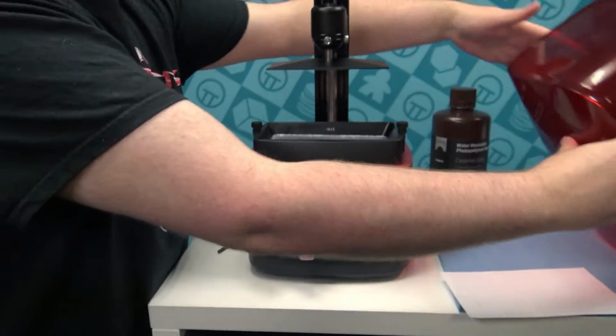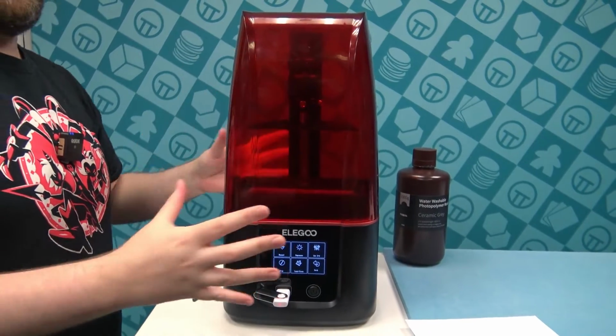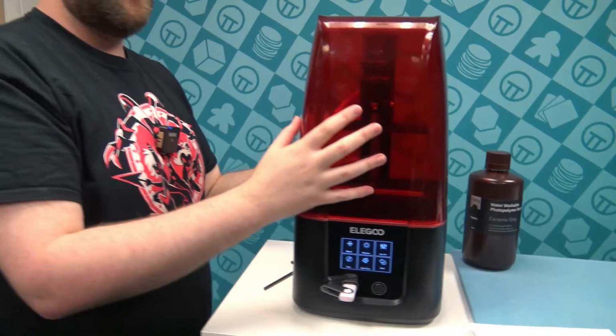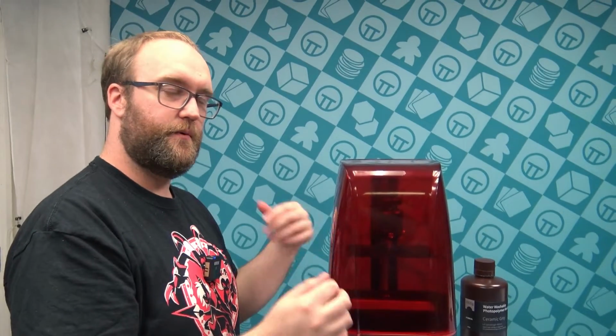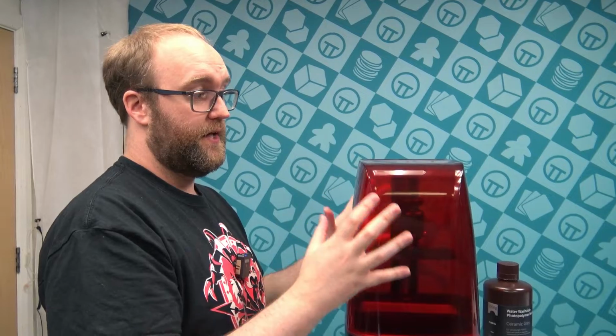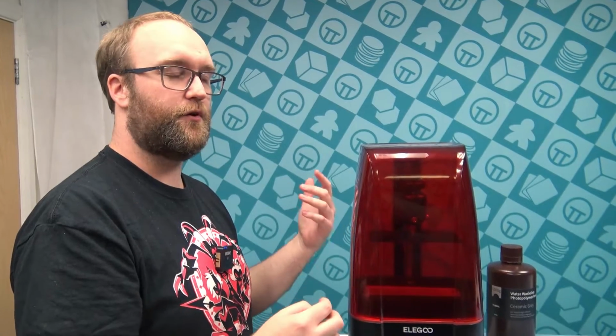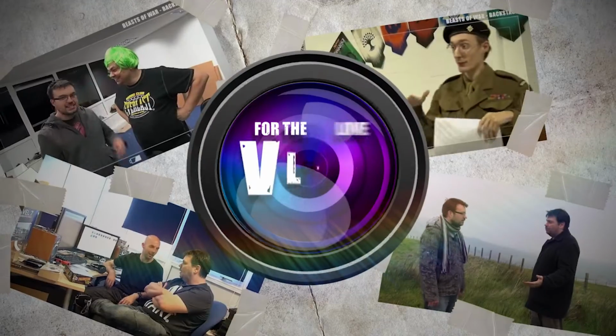The next thing we need to do is put our cover on, which acts 2 ways. It seals the interior space so that the air filter can do its job properly and stops the fumes spreading around. It's also a UV shield, so no UV light around is going to affect the quality of the resin in there, because even under regular sunlight, it will start to solidify and you can ruin the resin you've already poured into the tank.